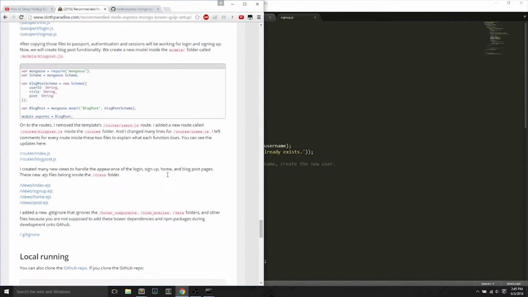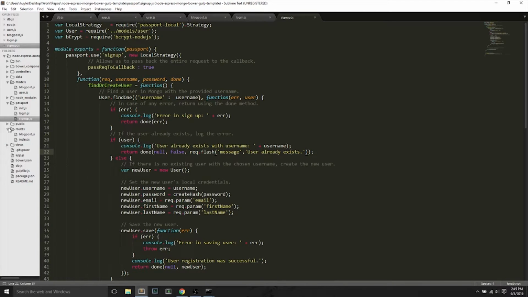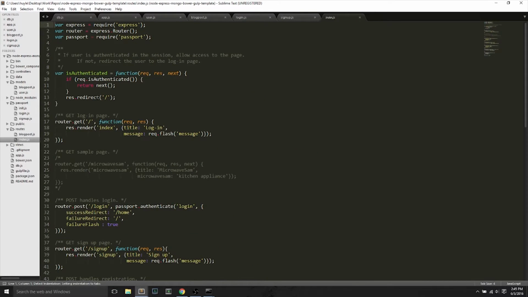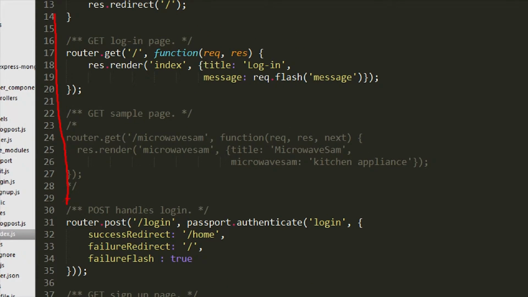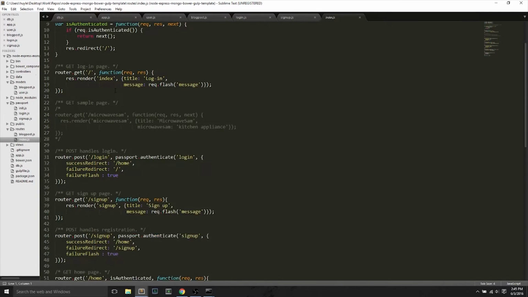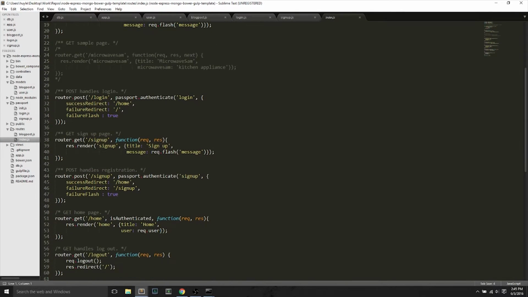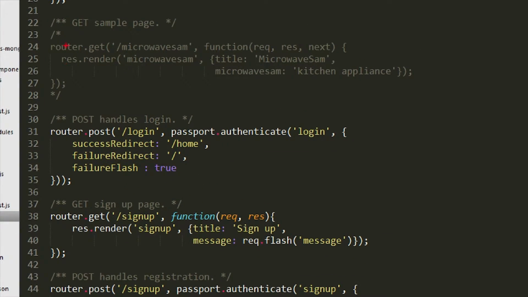The next part is the routes. Now the routes have significantly changed. Basically, before we only had this thing. We had these two, right? Now we add a bunch of different routes. Basically, there's something with websites called get and post. If you don't already know this, get is used when you visit a site like google.com and then it shows you the whole website, Google. That's what get is. It just shows you the page.